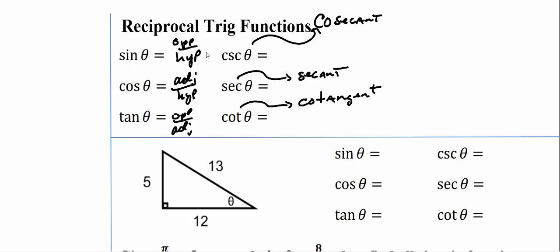Sine goes to C, so S to C, C to S. Never S to S or C to C. Okay, so cosecant does not go with cosine, and sine does not go with secant. S to C, C to S, they're switched. They're never the same. And then tangent and cotangent go together.